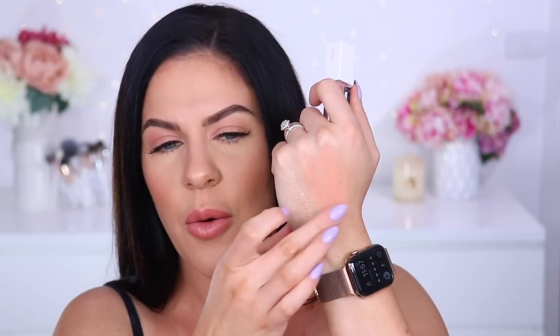Also from OFRA, they came out with liquid blushes. I love liquid blushes so much — the finish on skin is amazing. They're brand new and I've got three shades. Let's swatch this one called Loyal Love — meant to be a really creamy, blendable, sheery formula that looks super natural. Oh wow, look at that — and it gives the skin this sort of blurred appearance. I'm so excited to test these. I do still have a discount code with OFRA — 30% off anything on their website.